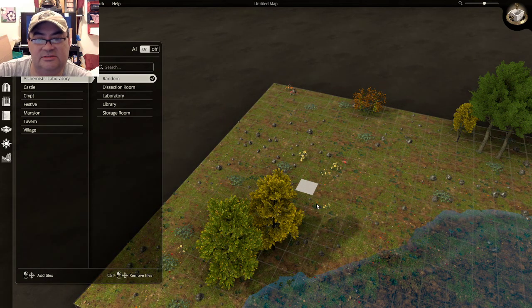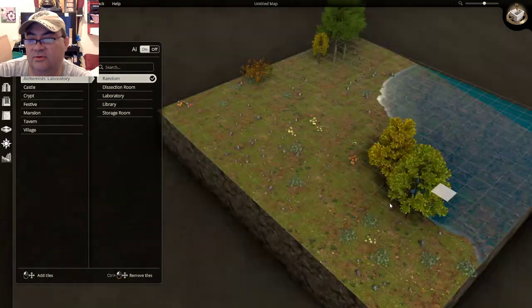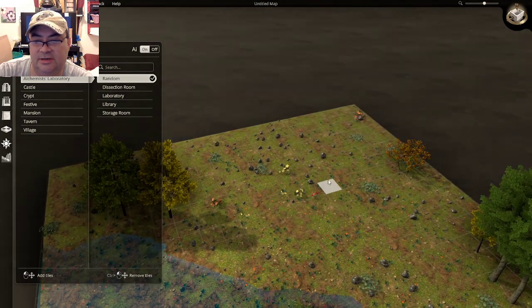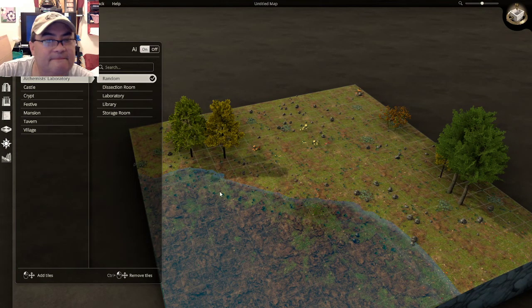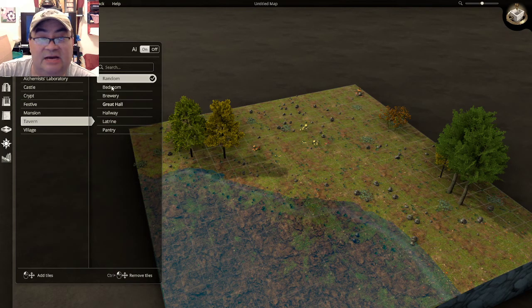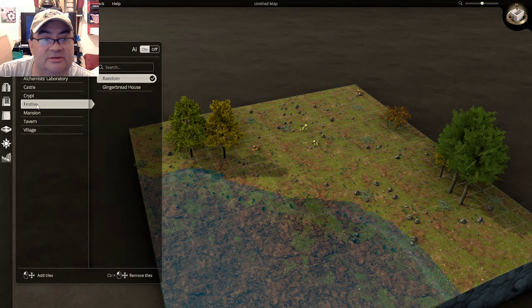of the map itself is so very simple. So let's say I want to put maybe a little cottage near this lake. I can go to village, pick something like a smithy, a town square, whatever, tavern with some extra rooms, a mansion, a bunch of different things.